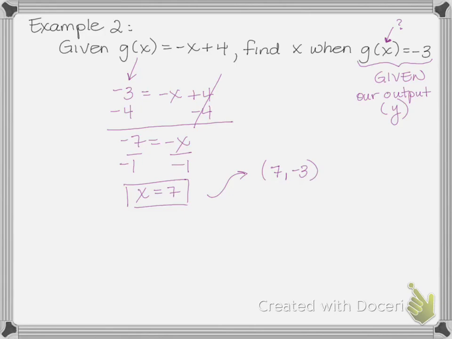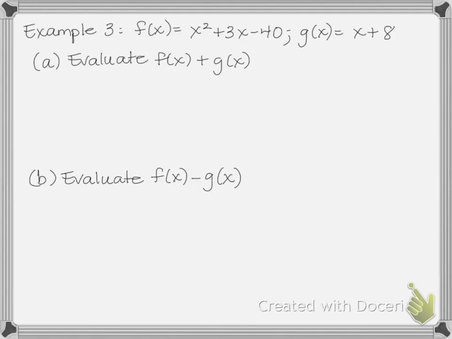That's what I was looking for, which means that in point form, my answer is 7, negative 3. Or you can write it as f of, no, we're doing the g function. What am I talking about? We're basically saying g of 7 would give me a negative 3. Again, all equivalent notations. You will have, I think, maybe 3 problems on Delta Math on that. And then moving on. You will be given functions and asked to add, subtract, multiply, and divide.